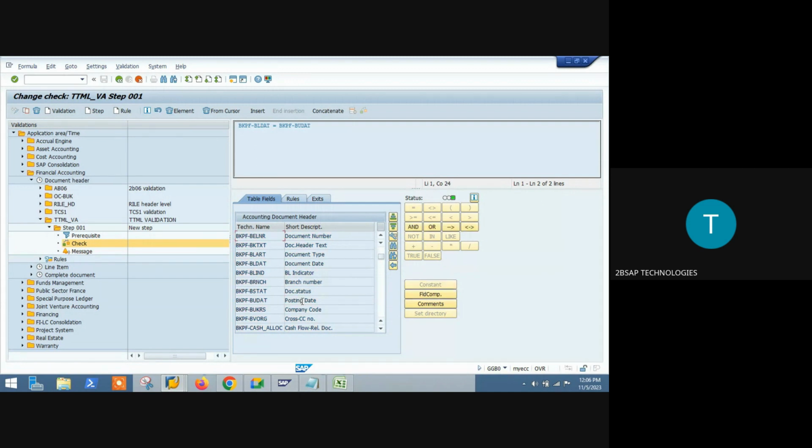Posting date. Document date is equal to posting date. Then click on messages. Click on messages.